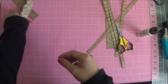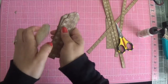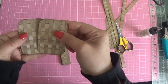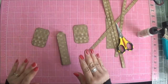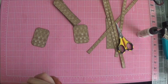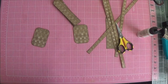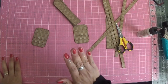Okay, y'all, so I went ahead and cut all of my little strips here, okay, into that pointed look. And then you should have all of them just like that, okay. And then I went ahead and added my little platforms, glued my little sheets onto my chipboard, okay. So those are done. So now we get to put these together. The one thing I want to tell you is that if you want to put brads on your little strips like I did here on the chipboard one, you can still do that. Okay. I think it just gives it that authentic kind of look, like a basket. But it's up to however you want to do that.